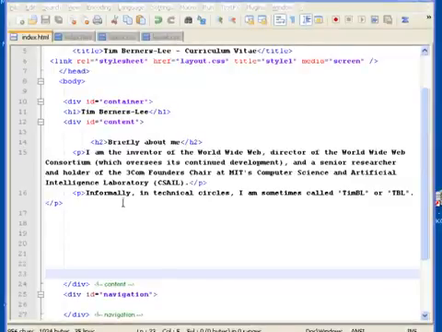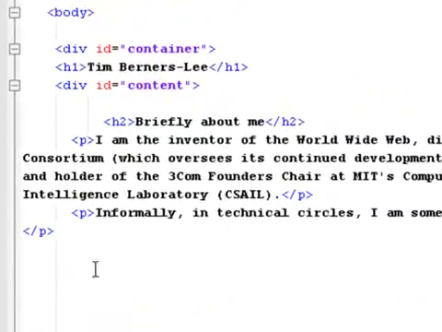Okay, I want to now keep putting content into my page. The next bit is going to stay in the content, and it's going to go under this "briefly about me", but it's going to have its own subheading. So we can safely assume that the next heading down is going to be an H2 heading because it's the same sort of subheading. What sort of content do I want to put in?